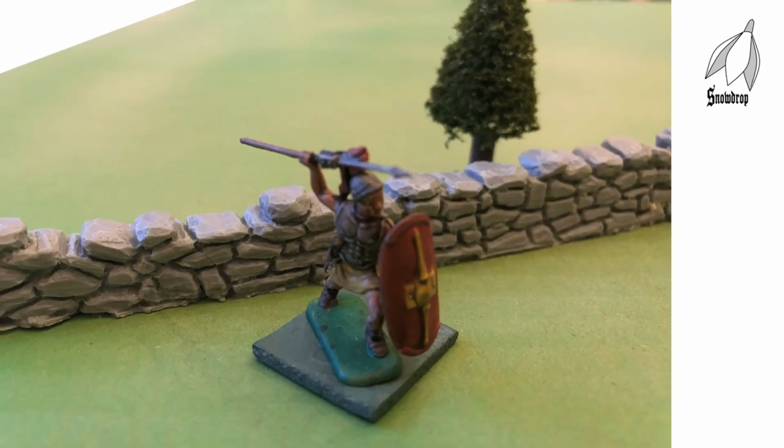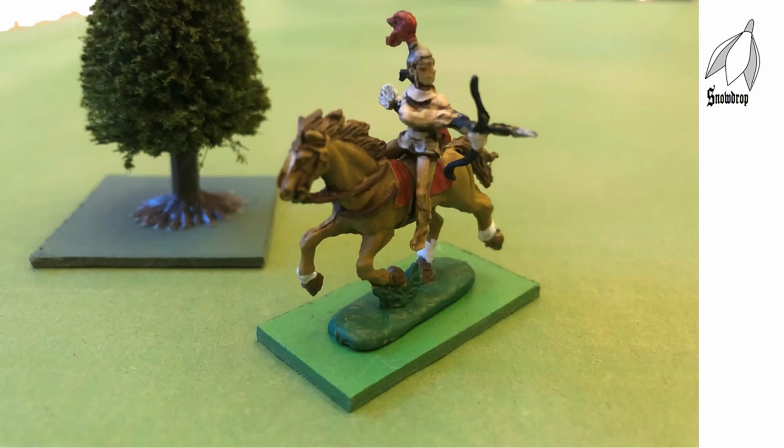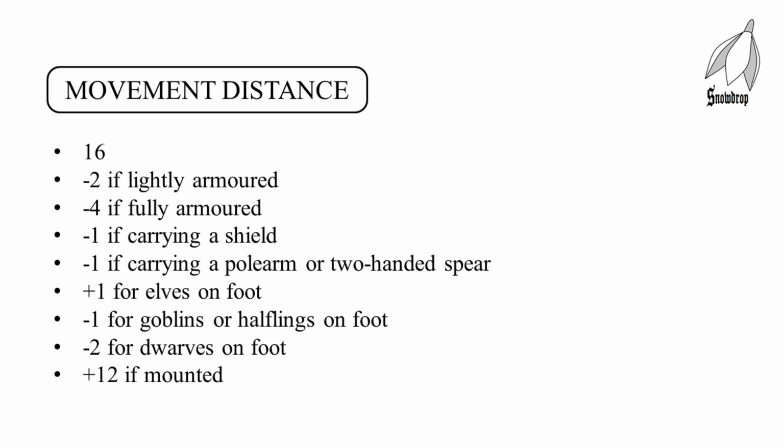Now, our Roman legionary will be carrying a pilum, which will count as a heavy javelin, and a sword. And we'll assume that our horse archer has a hunting bow and again a sword. So once you've decided upon what your figure represents and what equipment and weapons it's got, you can calculate the relevant statistics. So the first thing to calculate is the movement distance in centimetres, and I've set out on screen how you calculate that.